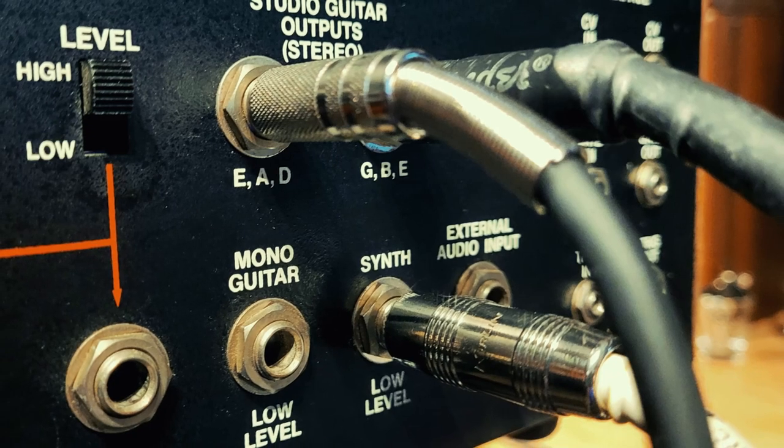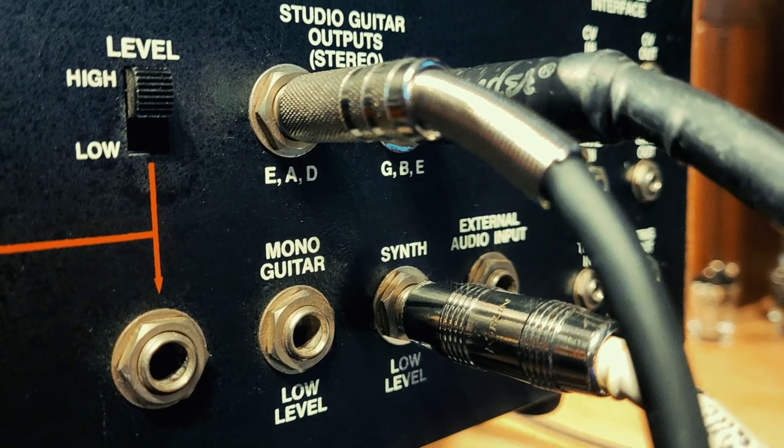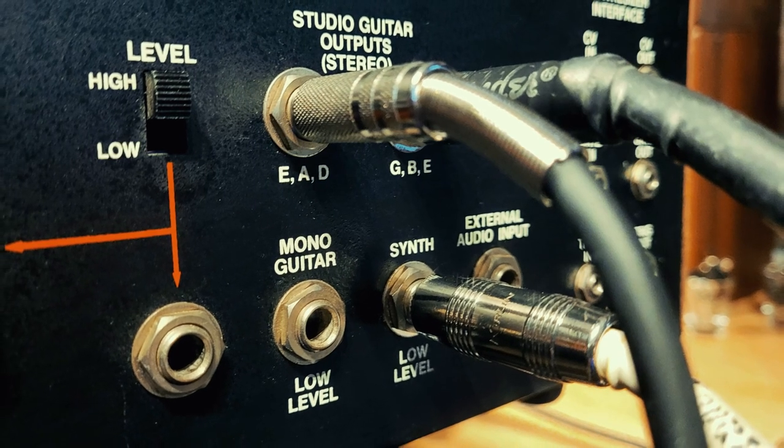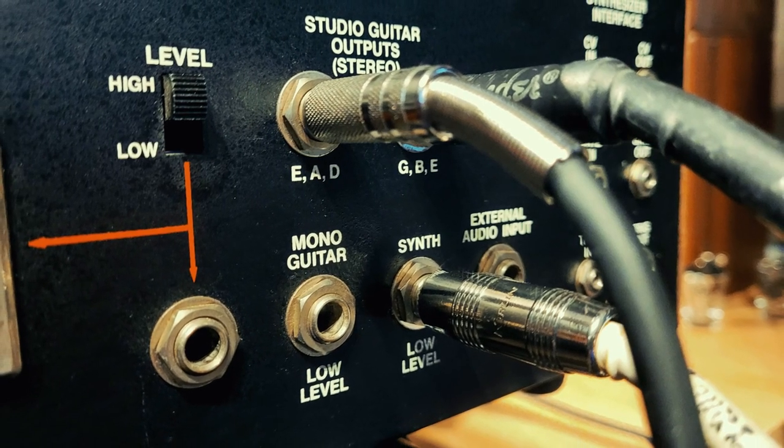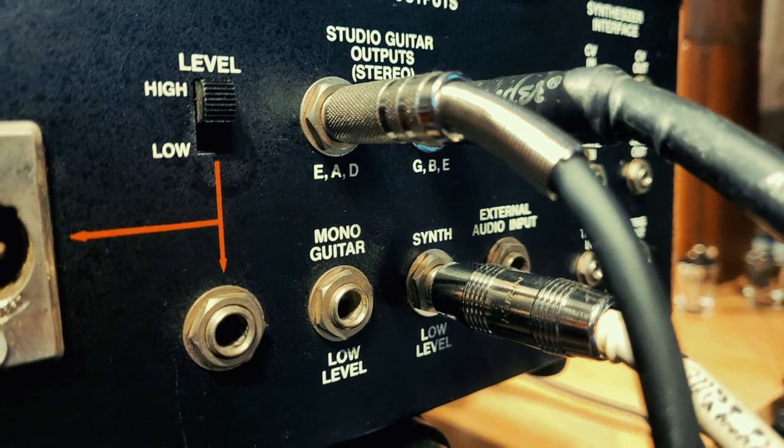So how do we work around the problems? Well, firstly, you can monitor the hex preamp signal, which doesn't have any delay, and record the synth from its own output, and then in your DAW, nudge it back in time. And that sounds like this.